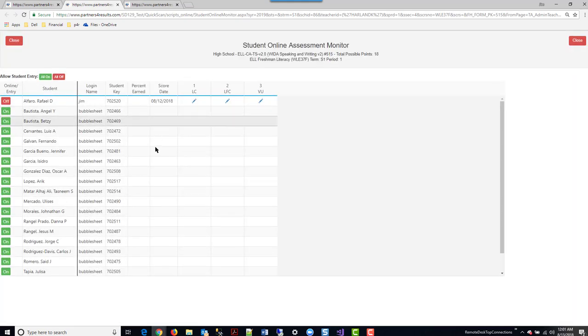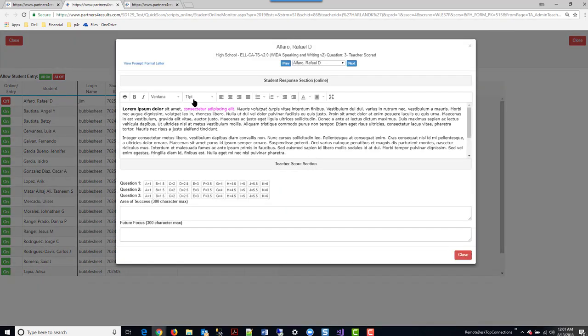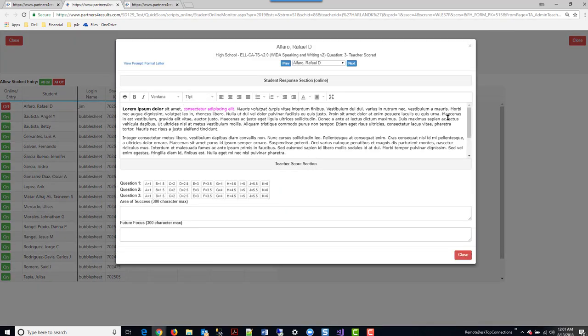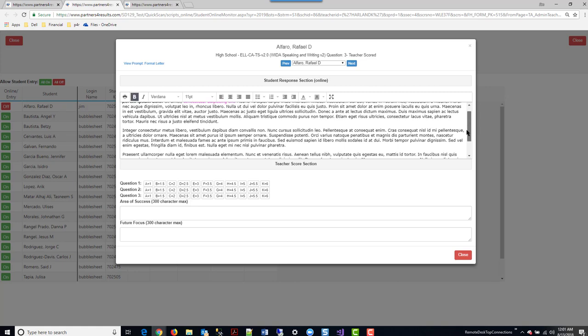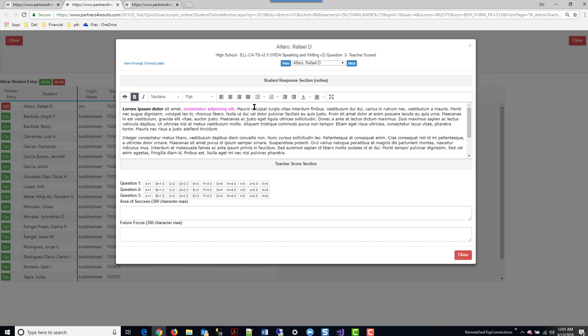And what that will do is bring up my class roster and show everything that was scored. In this case, I put my name in here and it shows the scored date. All I need to do is click on this pencil icon, and what that will do is bring up my text that I wrote, and I can scroll through there. And at this point, all I need to do is be able to score it. So if question 1A, I can give it a score.